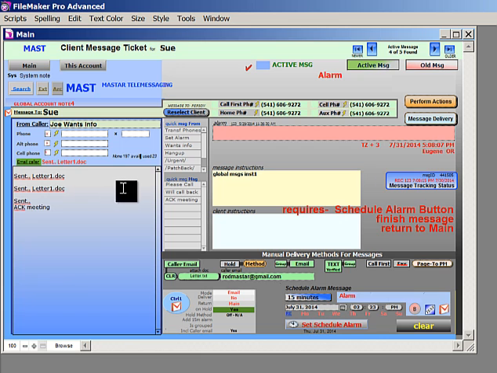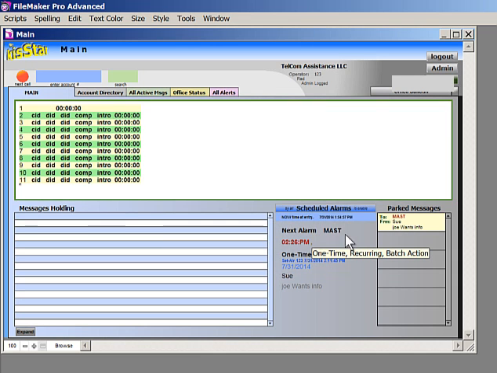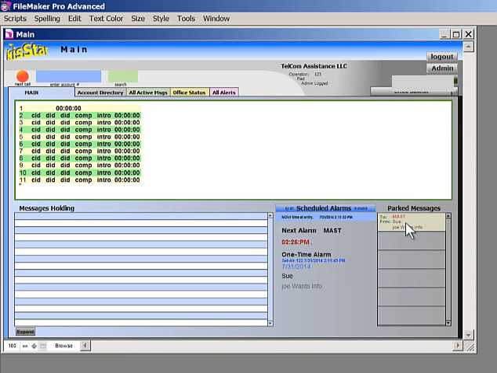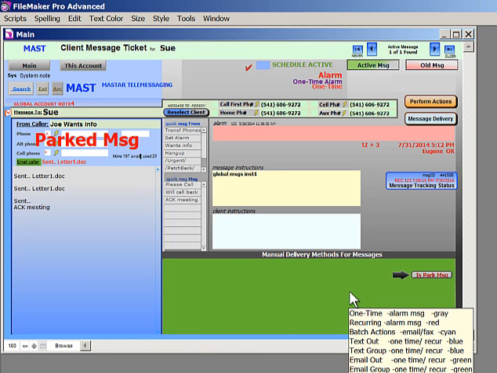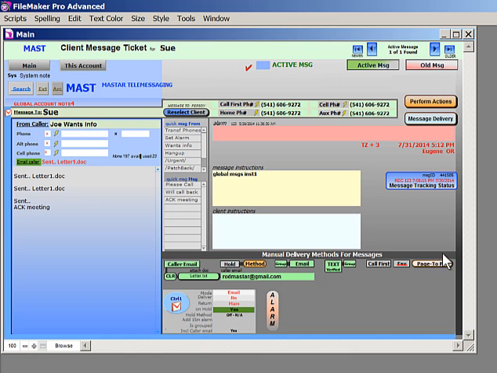Doing a control 5 parks the message, sets a 15-minute alarm, and parks it, marks it, and gives you a green display saying it's parked, so that you could unpark it and continue working on your message, doing what you want to do.